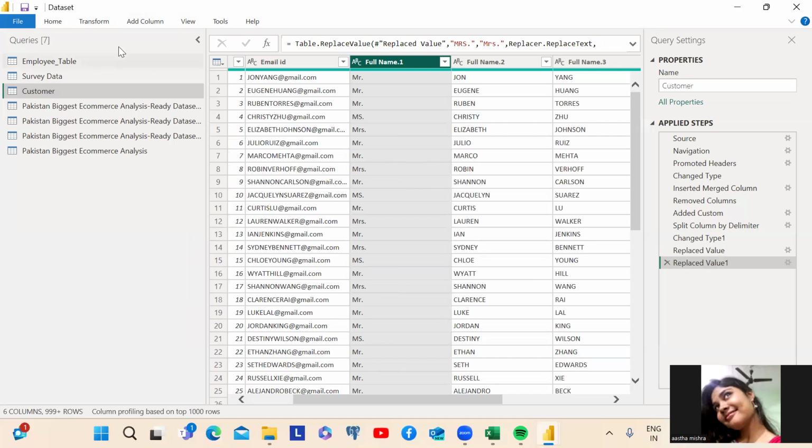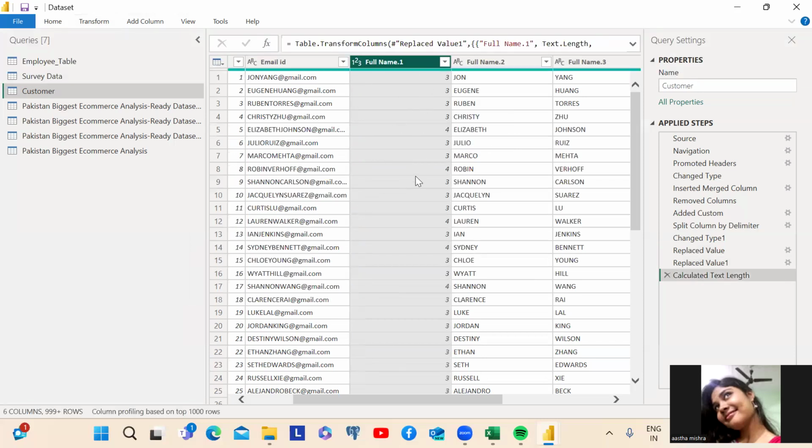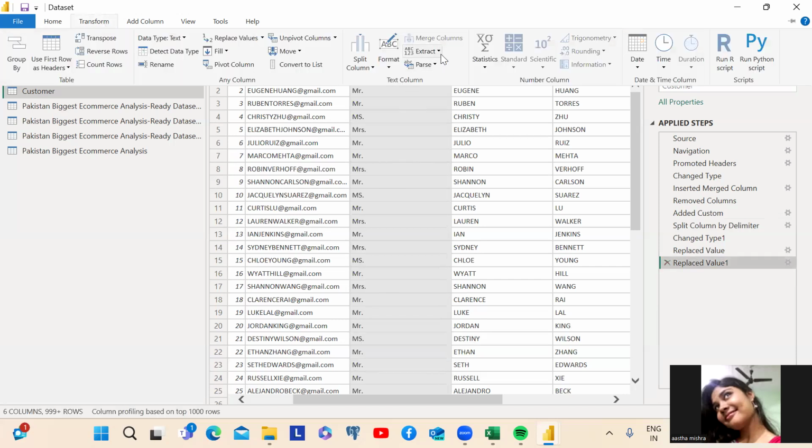Then extract values: go to transform, extract. In case you want to extract the length of the text in that particular column, you can select length. If I select length, it will replace the existing data with the length of the fields. Then first character, last character, or range.